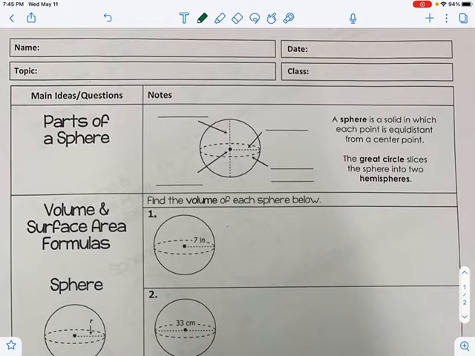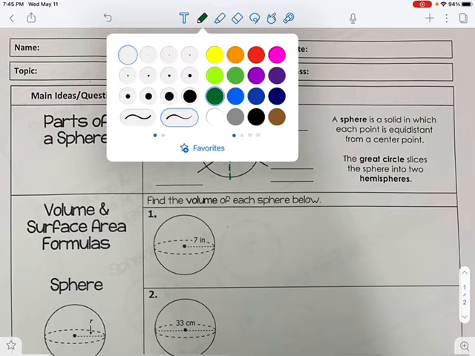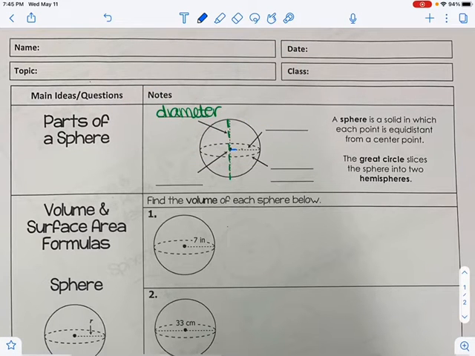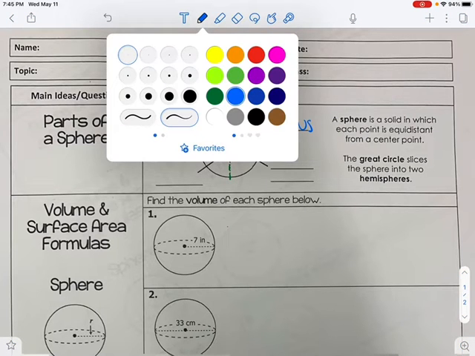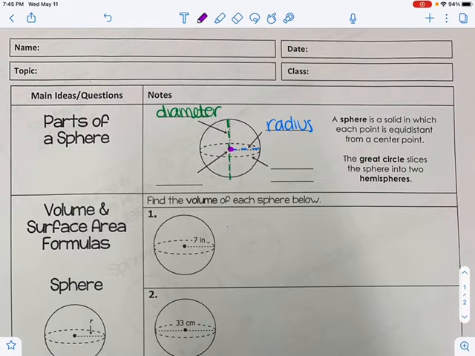Spheres, our last shape. A lot of parts of spheres we technically already know since spheres are 3D circles. For example, that line going through the top to bottom of the sphere, just like if it were a 2D circle, is still a diameter. If you have a diameter, then you know you have a radius. If you have a diameter and radius, they use the center, so you have to have a center.